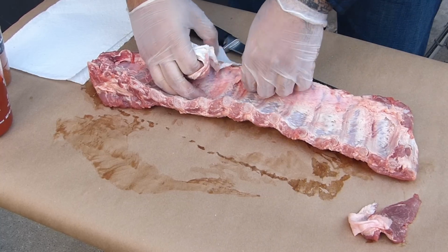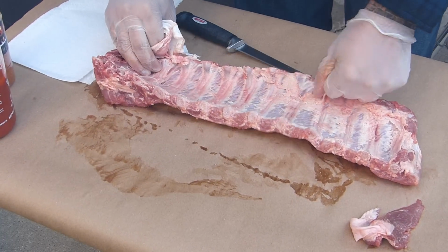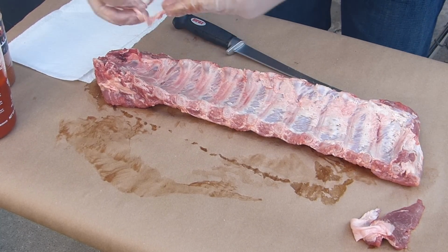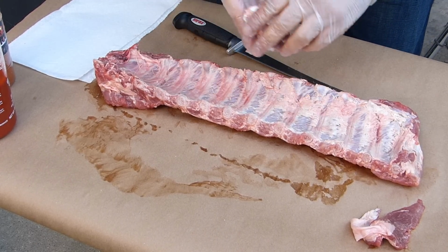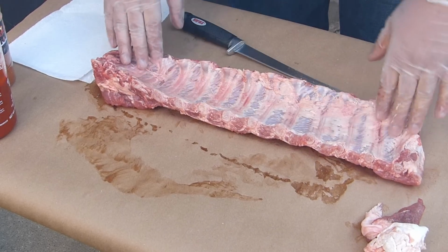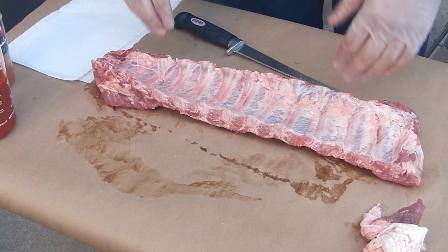There we go. Try to get it off as much as possible. Remember that this membrane acts as a barrier: your rub can't penetrate, smoke can't penetrate, and when you bite into it, when it's all cooked, it kind of comes off like a thin plastic, so no one wants that. You want to take that off. Now the meat and the bones are nice and exposed and ready for the rub.